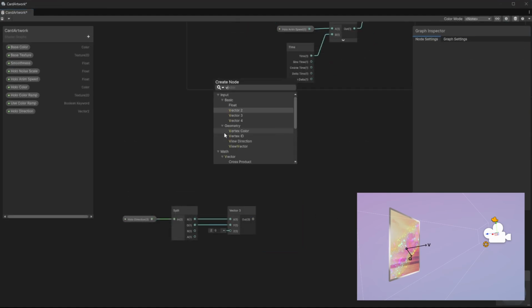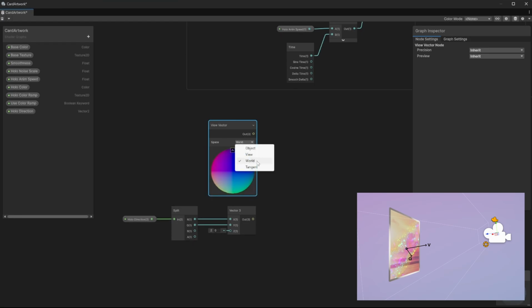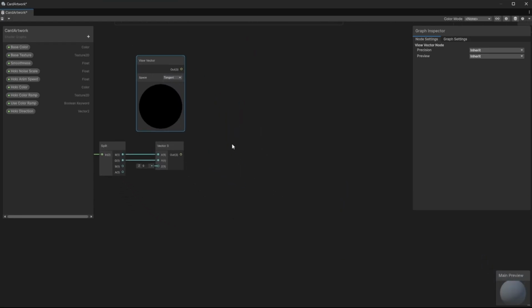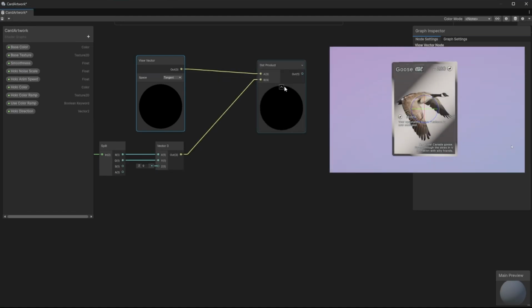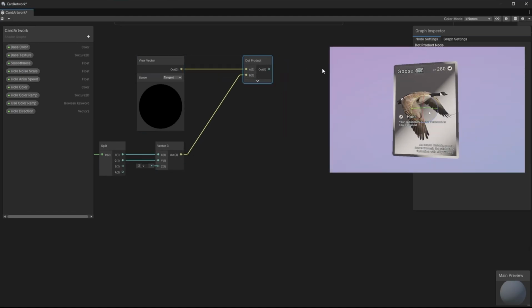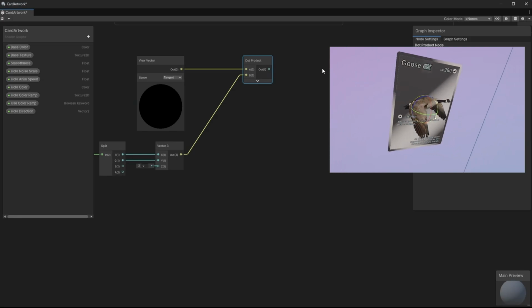Next, we need the view vector, v. This is the vector between the camera and the pixel being rendered, and it's normalized and also in tangent space. Then, to get these lovely rainbow streaks, let's take the dot product between v and a. Eventually, that's going to get us a pattern like this. I think the results speak for themselves.